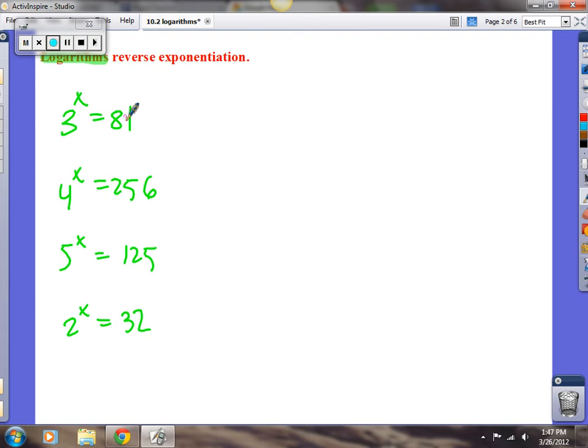So you start, this is your base. You're going to go 3 times 3. That's 9, times 3 is 27. If you do it 4 times, you're going to end up with the answer of 81. So the question is this: 3 times itself, how many times is going to give you 81? Then your answer is x is 4.